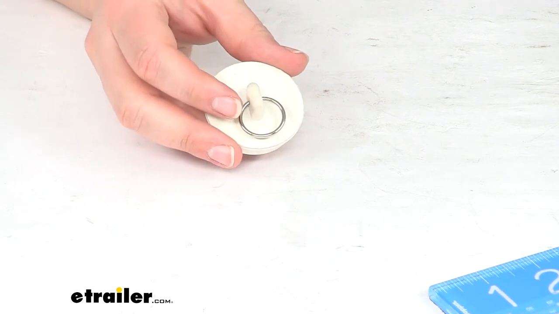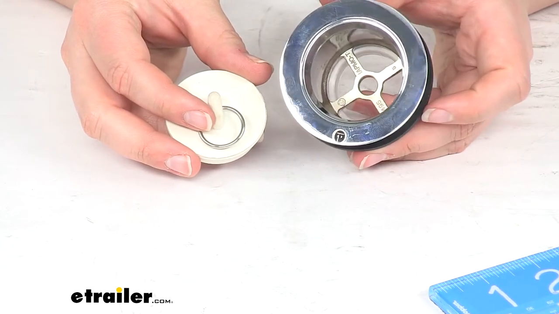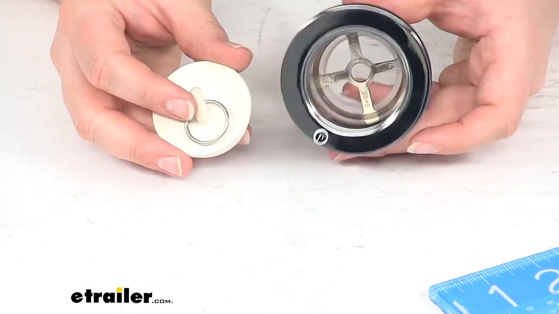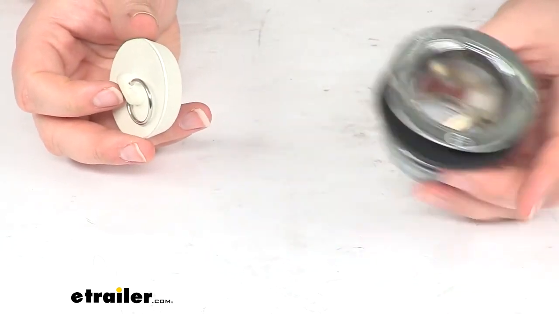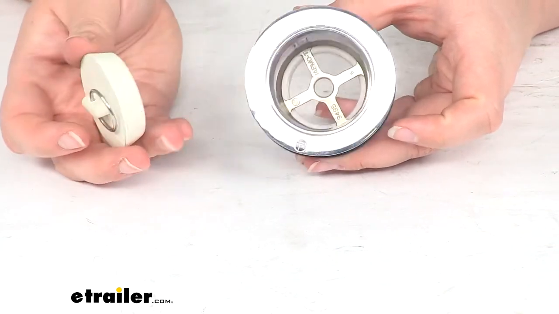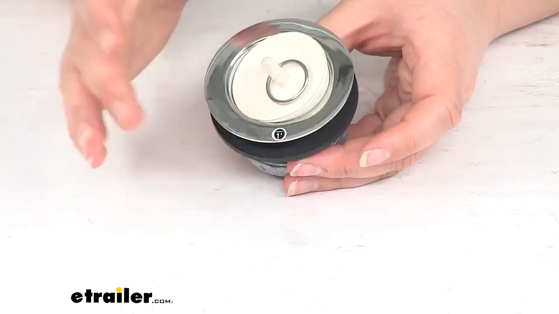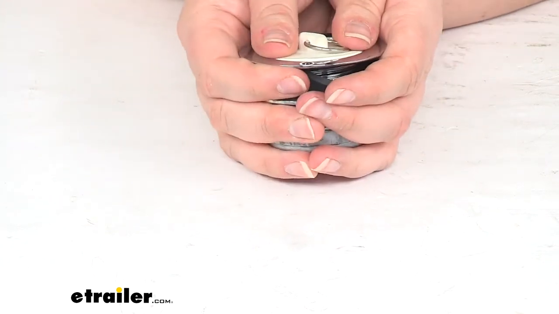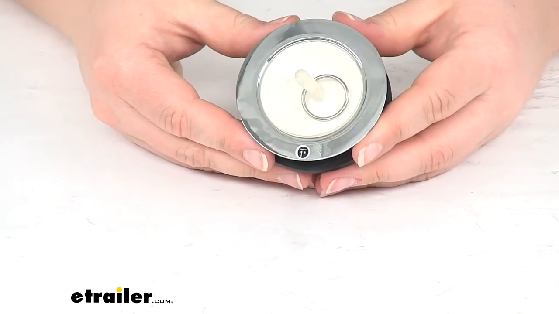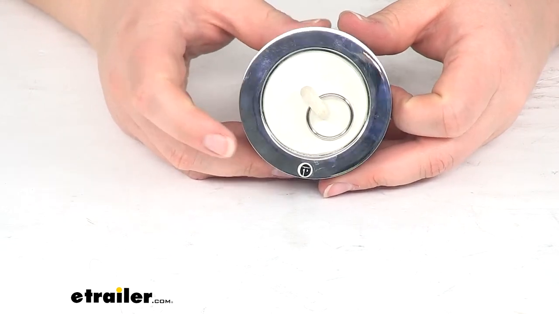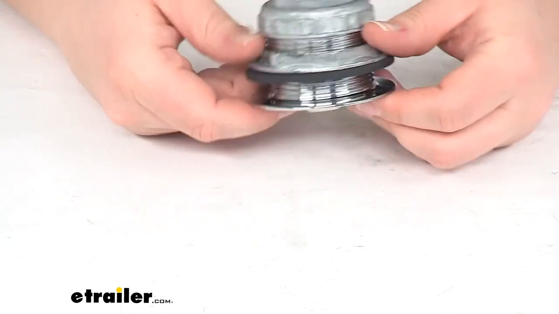This should fit with your JR Products sink strainer, which looks something like this. This is also sold separately here at eTrailer.com, so if you just want to replace the whole unit, you can find that here. But it drops down into place, holds nice and snugly, so we can plug up our sink and create that water-tight seal.